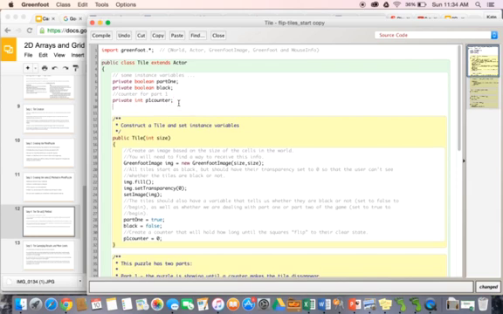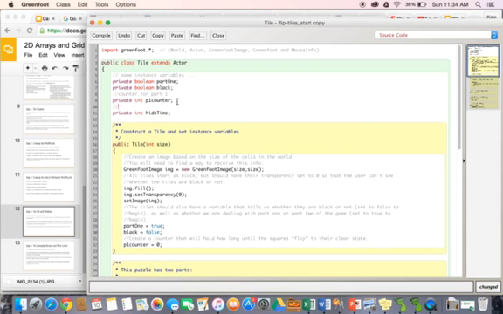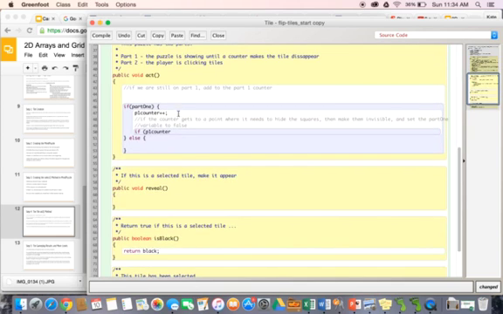And I'm going to call it private int hide time, the time at which we want to hide the black squares. So I think in the past I've done 75. All right, 75. So we'll go over here.